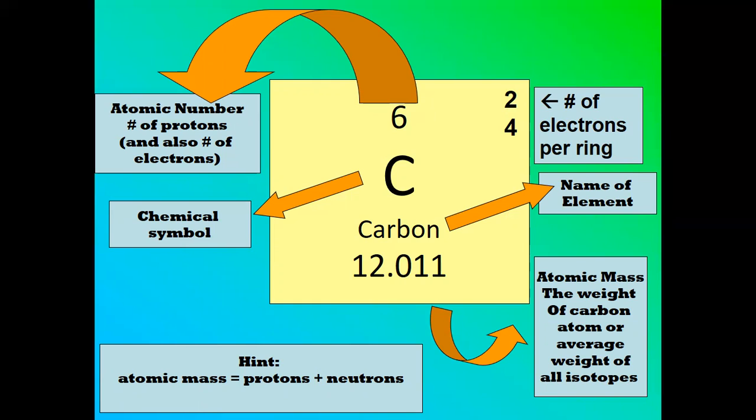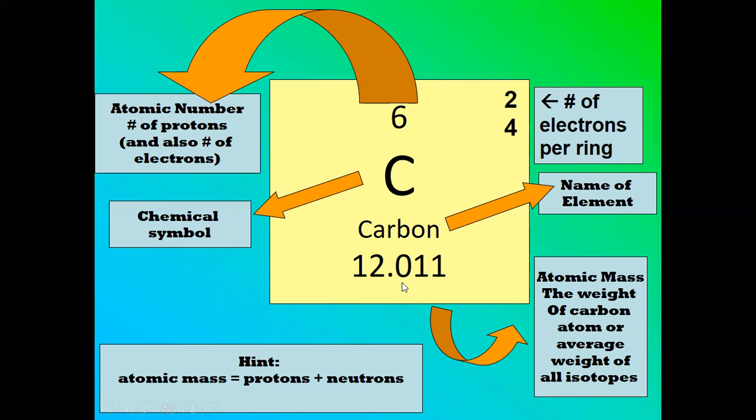Sometimes atoms are going to change the number of electrons that they have or the number of neutrons that they have, but not the ones on the periodic table. On the periodic table, the protons and electrons are always going to be equal. Let's go down. What's this big C? That's going to be the chemical symbol. Sometimes when you look at a really stripped down periodic table, they won't even have the full name. They'll just have this C because scientists know that that C equals the element's name, which is carbon.